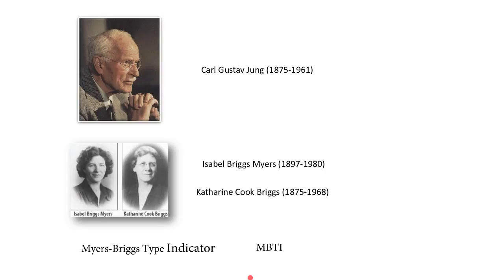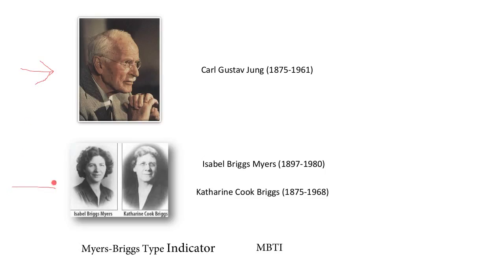For those who are not familiar, I will give you a little bit of introduction to the founders of the concept. The first one, let me show. So this is Carl Gustav Jung, a Swiss psychiatrist and psychologist, who is the founder of analytical psychology. First step. Then it turned into the type theory that we are talking about.